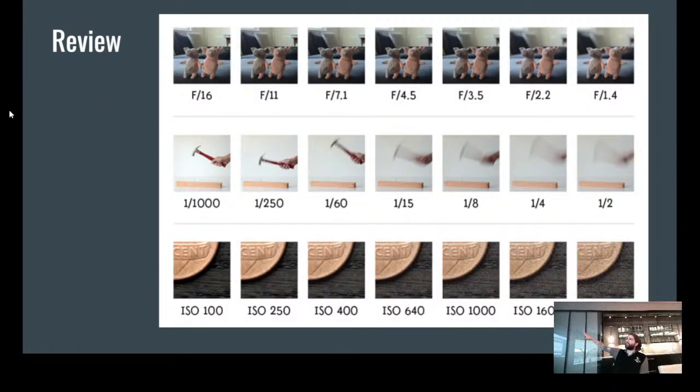So reviewing it all one more time. Aperture, that's your control over your depth of field. My little stuffed pigs here kind of give the example, but if you look closely at f/16, you can see the entire frame there. As you move down to f/1.4, the couch in the background starts to get fuzzier and more blurred. Move down to shutter speed, that's a hammer swinging, hitting a nail. As we start to lower the speed and go slower and slower, we start getting more blur on the physical hand hitting the hammer. The other thing you can see as it gets slower is that the frame gets darker.